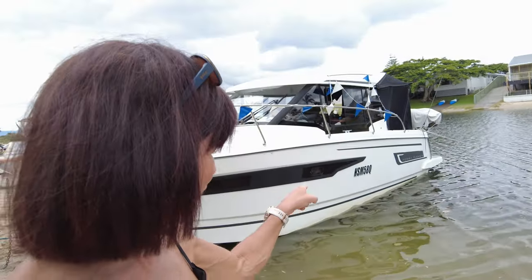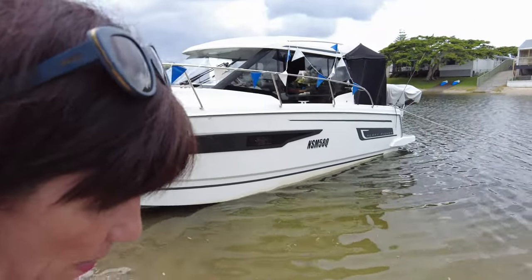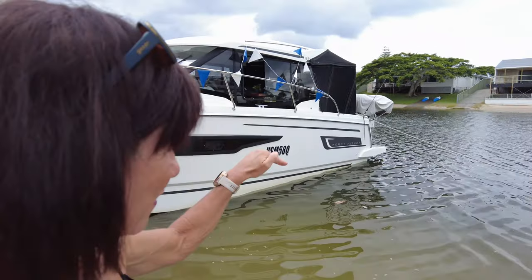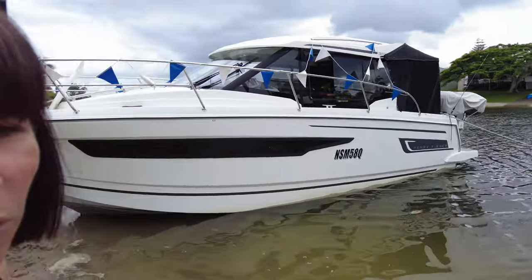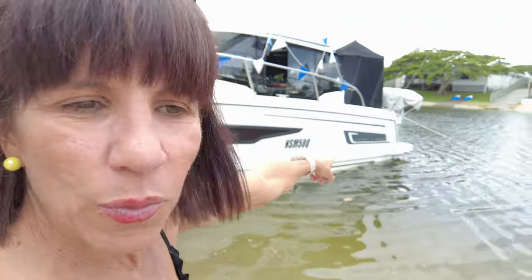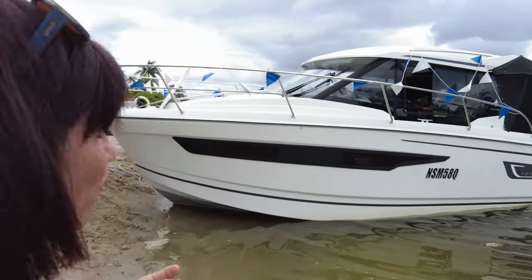I have to jump out onto the SUP now and just do the waterline. Unfortunately you can see the very stern of Antoinette is actually dug deep into the water — obviously because we've got the bow up on the beach — so we can't get to the yellowing at the back at the moment.